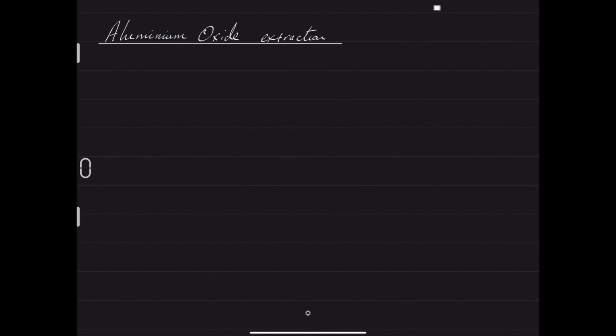Now, just a quick note, to get aluminium oxide we first get an intermediate product, which we treat to get aluminium oxide. So we have our bauxite, our aluminium ore. In the purification process, when we purify the bauxite ore, we first get a product known as aluminium hydroxide. So the bauxite ore undergoes a purification step.